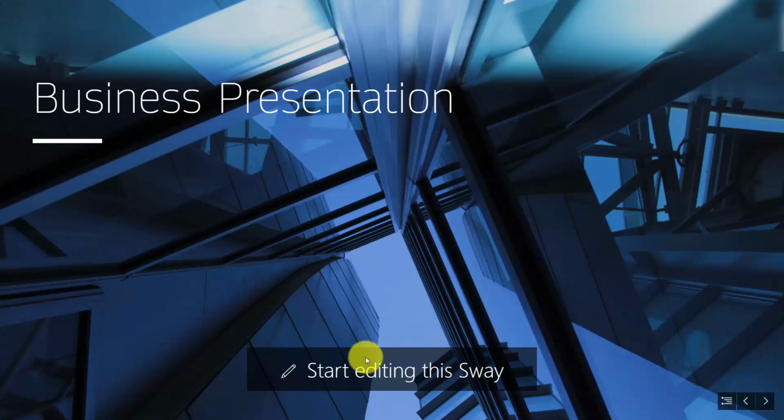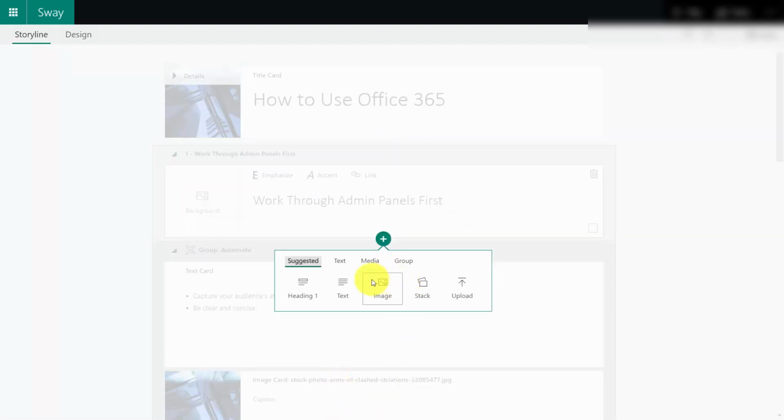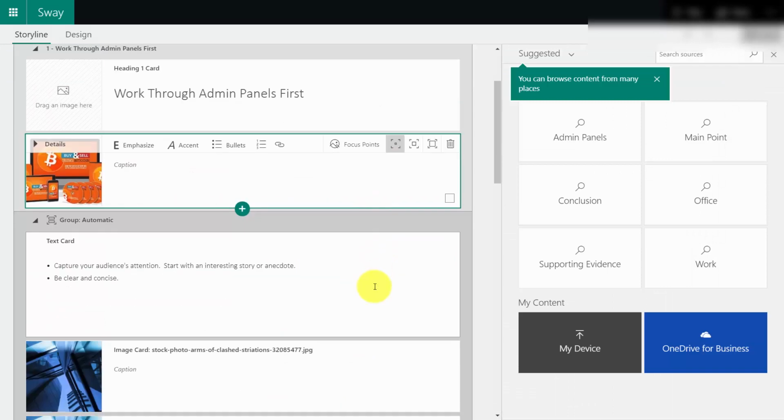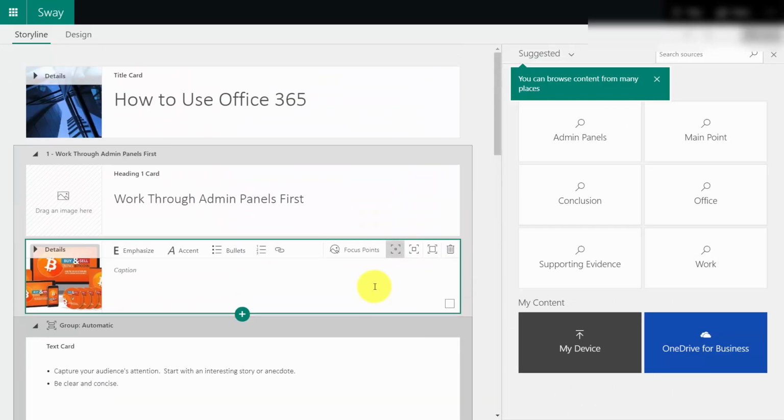And you'll be able to edit Sway just as if you would any other Microsoft document, although the layout is always going to be a little different. You can add in text or images and align it within your document. So basically what you have in Sway is a way of being able to create a visual PowerPoint presentation made for a computer screen and then made to be shareable.